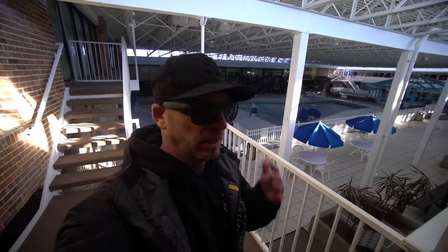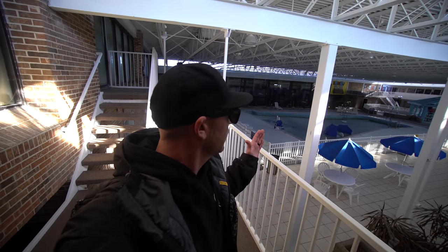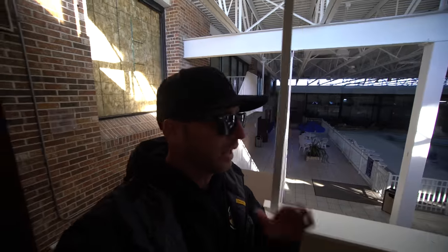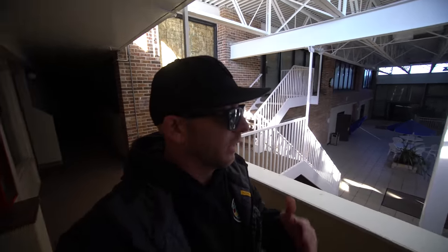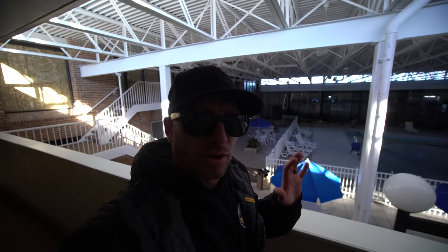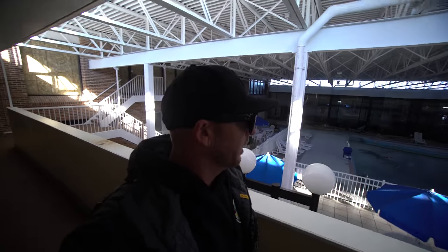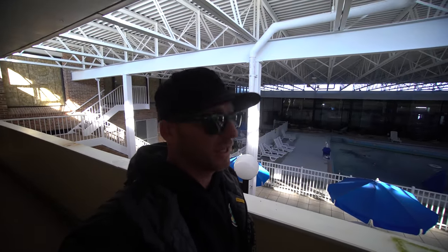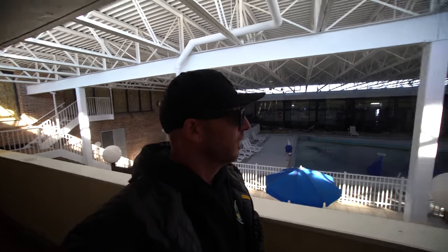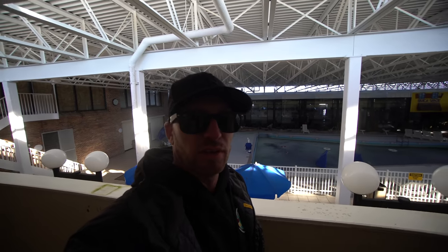This is probably going to go down as one of my favorite hotels with an atrium area inside of it. This one is really, really dope, very well put together. I don't think that it's going to compare to the Days Inn one. That one was really, really cool, and there was a couple other cool ones, but this is probably second or third to the ones that we've been in. I really had to think about it because we have been inside of a lot of hotels, but this is definitely a very cool little atrium area. I really love these. I really do. I always tell you guys.